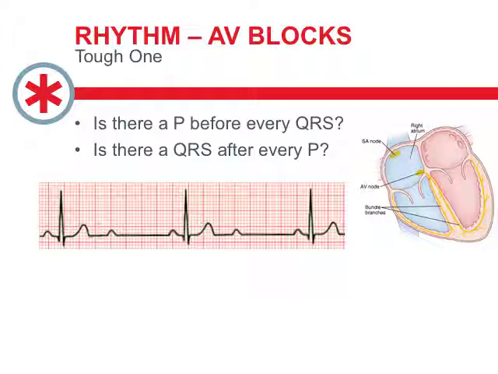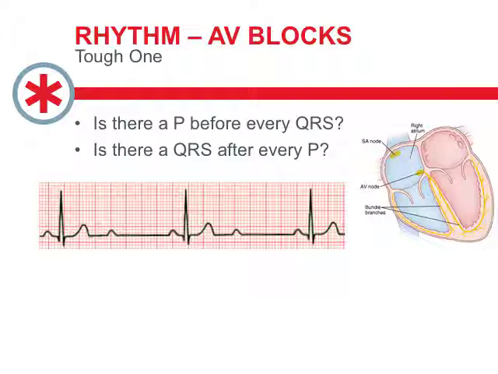So unfortunately, in situations where you're dropping a QRS every second time, you actually can't tell if it's a type 1 or type 2 block. So clinically what I would do with this patient is I would run a really long rhythm strip for them and see if you can actually pick up an extra QRS in there or something that'll give you a hint of which of these two it is.